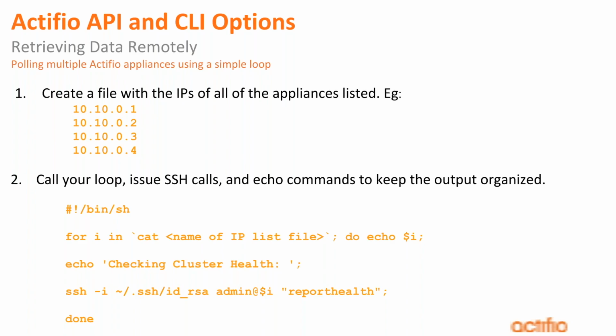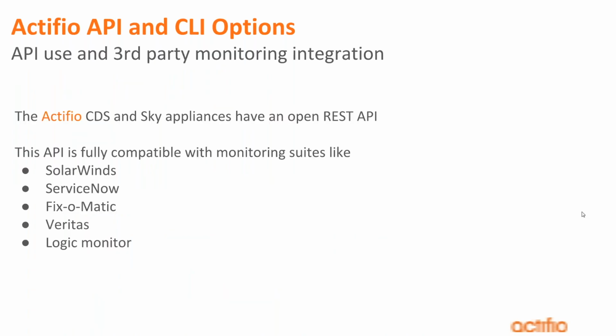We make this information available to you either via our plain text CLI, where we're going to use this report health command. We've got it in our traps. We've got it in our API. There's tons and tons of different ways to pull this information out and aggregate multiple clusters in a single action. And again, I don't really want to walk through how to build a loop. I'm sure most of you know how to build a basic loop in Linux or PowerShell. If you don't, again, these slides are going to stay a part of the deck. You can kind of use that as a framework to build your own off of.